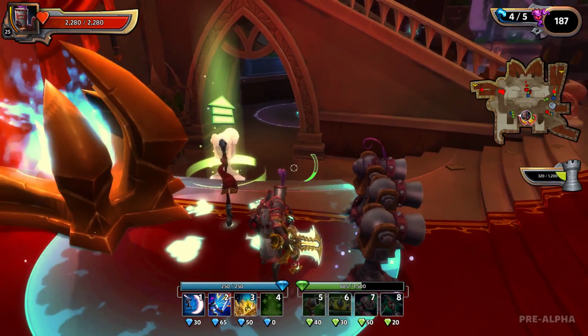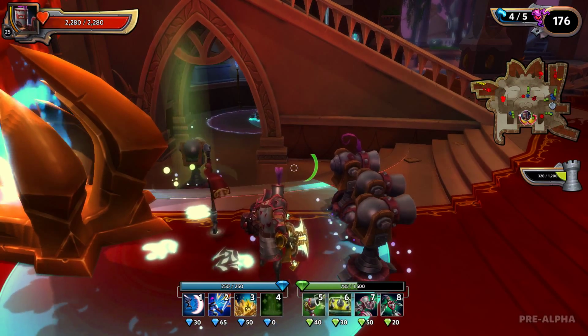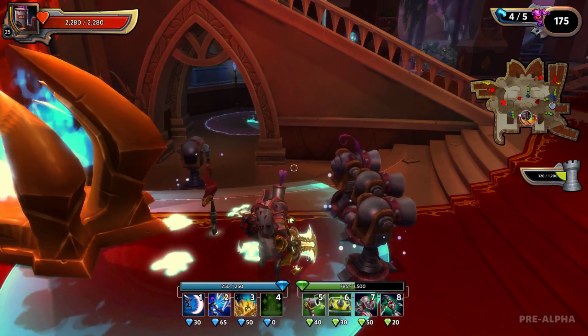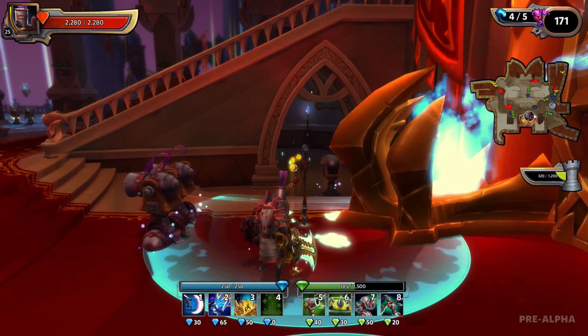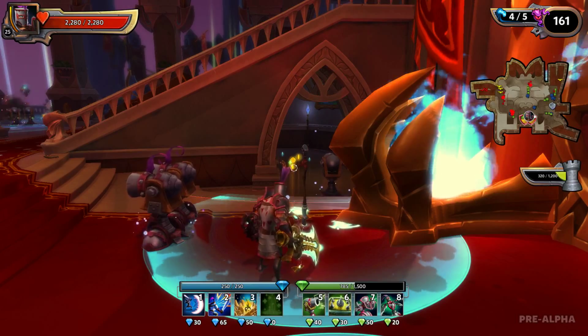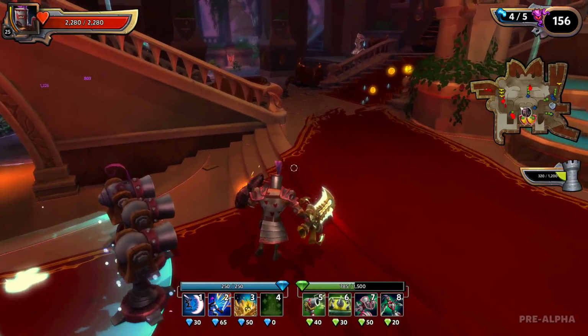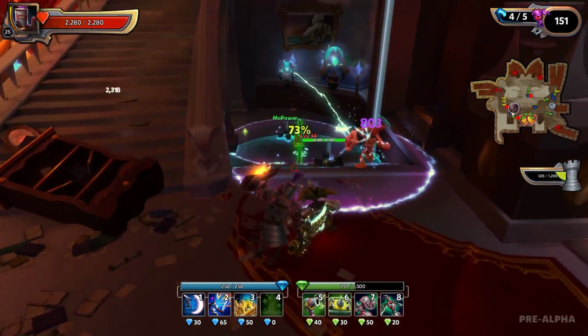Now I do have a mini boss coming this side, and that is probably the worst case scenario, getting a mini boss on this lane, or this lane over here, just because it's a pretty low end lane as far as defense goes, so you've got to watch out for that.